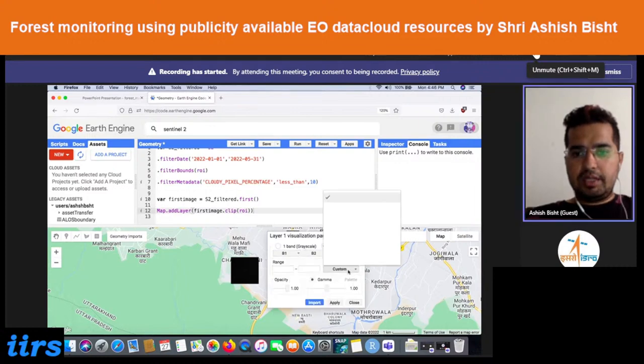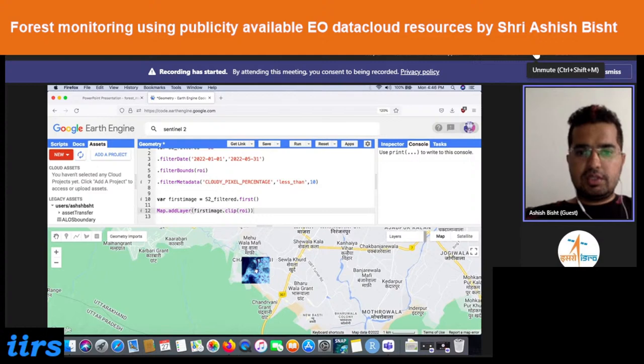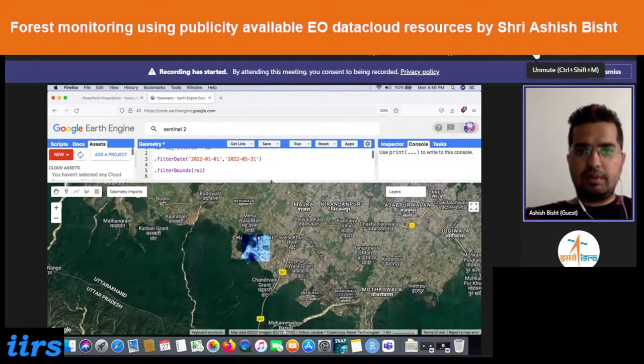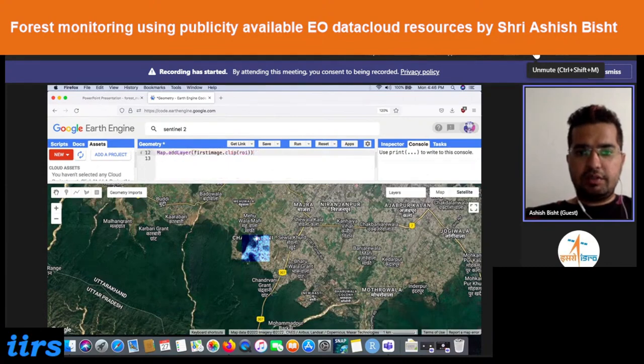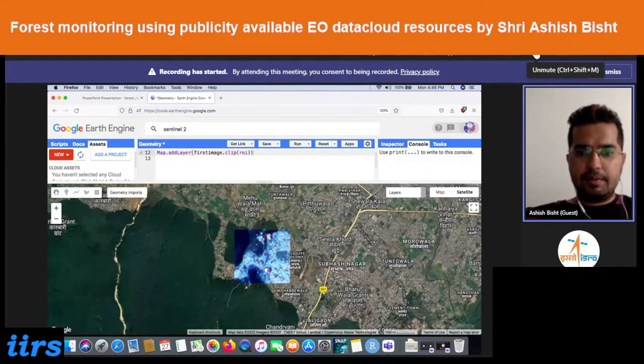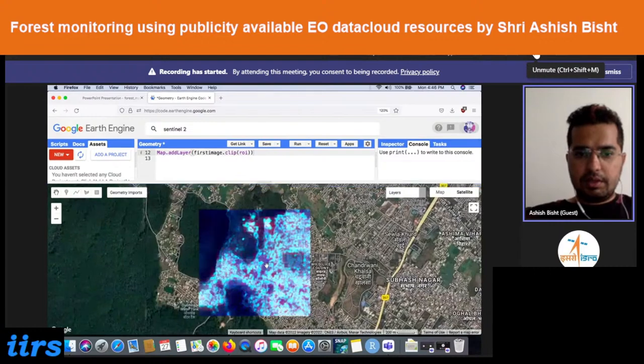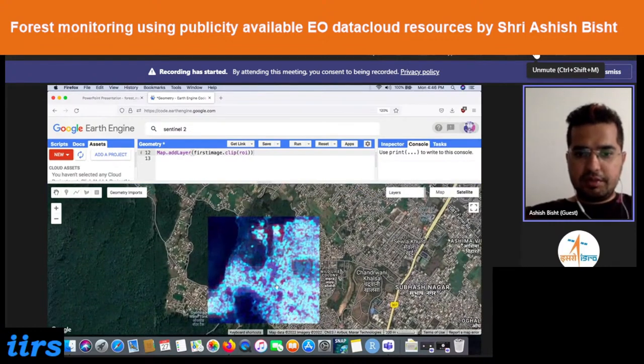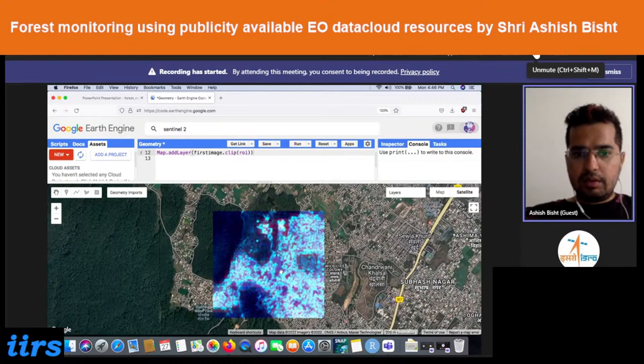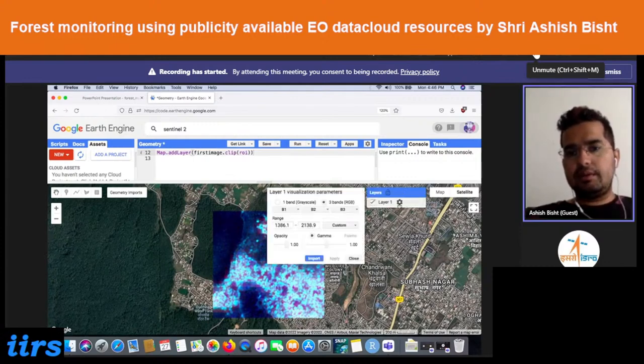So before going into that, I'll just stretch the values. You just give a stretch factor of 98 or 90%. Before going into it, we'll just see what we can see. Yeah, so you just gave a stretching to the values, and it helps you in better visualization of the image here. So here is the urban area. You can see the vegetation, right? So this is how you add an image to the map, right?